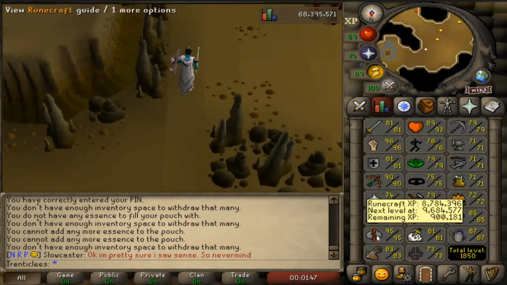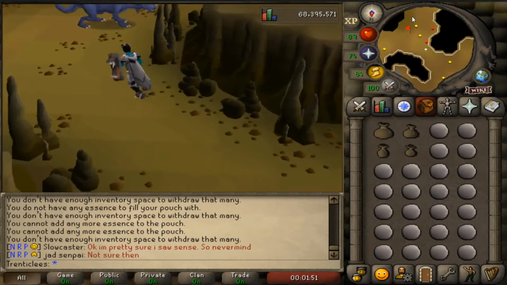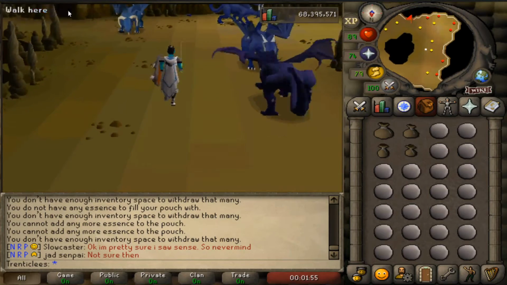So now that I have 95 runecrafting, I can make wrath runes, which is supposed to be even better money than making nature runes. So I'm going to do this for about an hour and see how much I make.